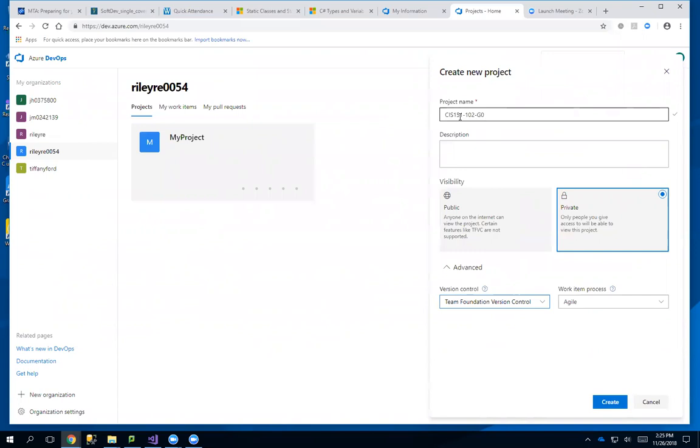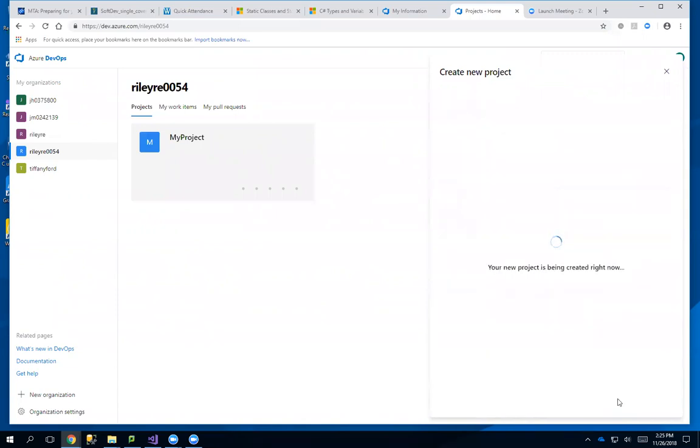If it's not named exactly right, it'll probably annoy you more than me. This is our shipping project. Once you've got your project name and your version control set to TFS, you can leave your work processes Agile, private. Click Create.